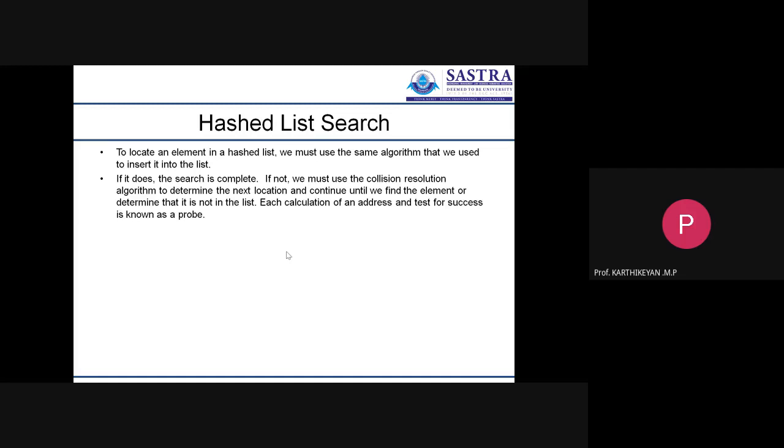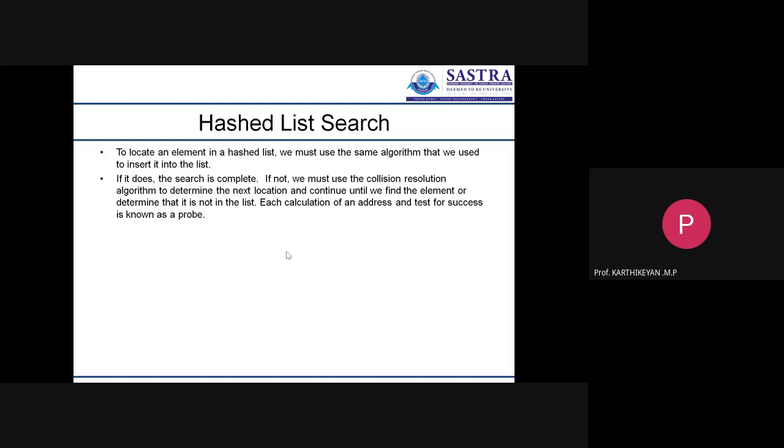Suppose for storing the record 102, we stored it in the second index, and when we found that 202 collides with 102, and we apply some collision resolution technique and store 202 in some other location. So what function we have applied to find the next available location? The same functionality must be used to recover 202 also.